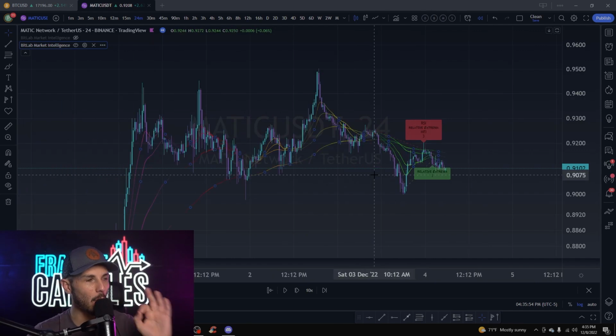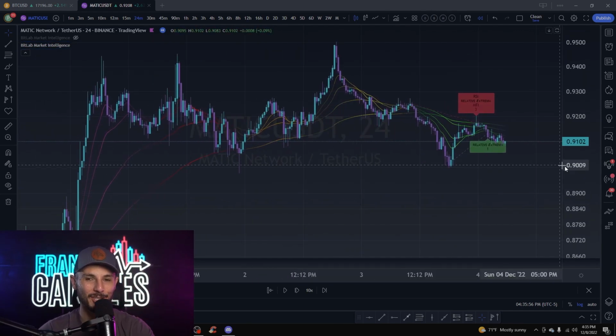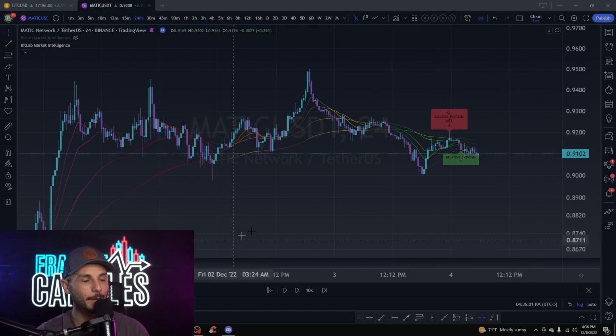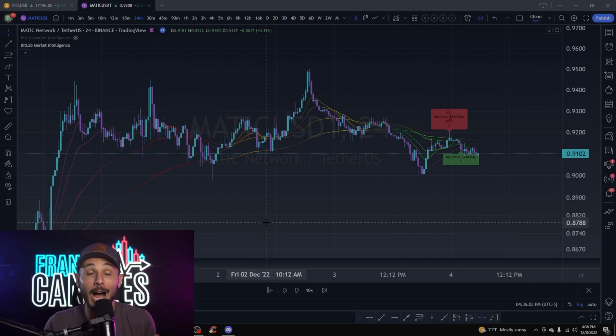So now that we have all of my custom settings on the chart just the way I like, let's go ahead and use our bar replay mode to see if we could find a good example of how I would use this indicator to confirm some trades. And I'm gonna tease another BitLab indicator here just a little bit so I can show you how to add even more confidence to your entries.